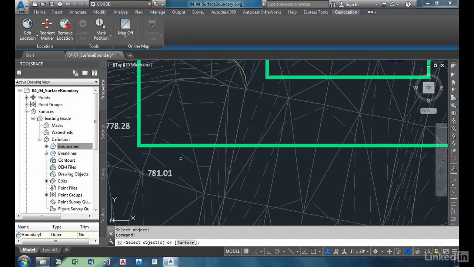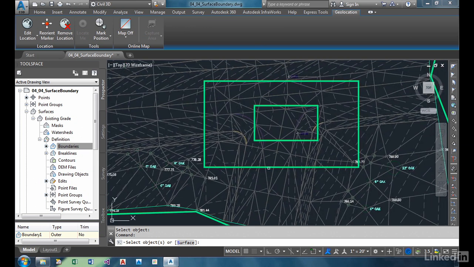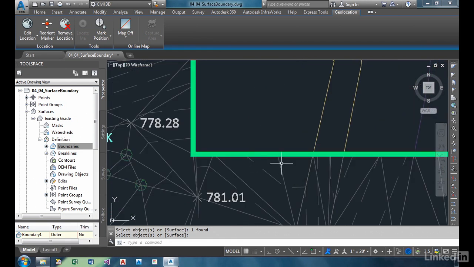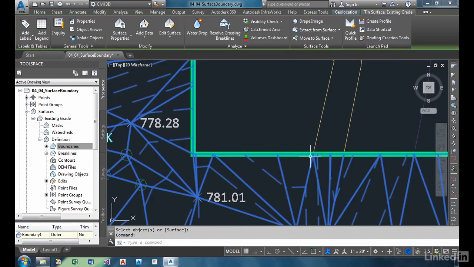Now notice again, what I mentioned here is that it's going to add a new point to the surface at every location where these triangles cross. That's a lot of new points. Go ahead and select this rectangle and press OK. And notice everything's been removed from inside there. And if you look at the surface now, you have many more triangles.